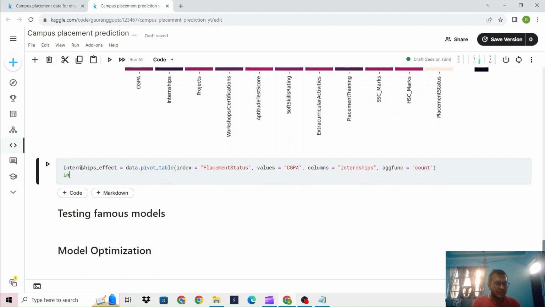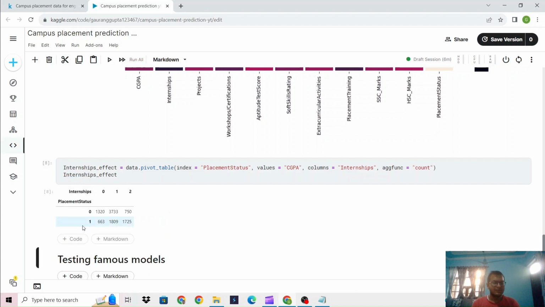Then let's see what the internships pivot table is. internships_effect. Let's run it.